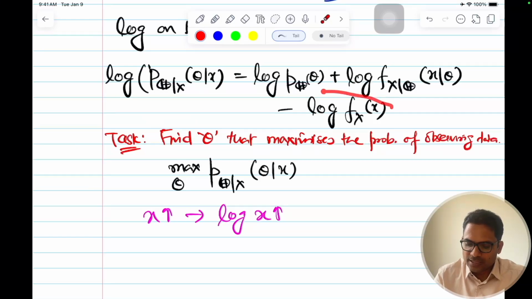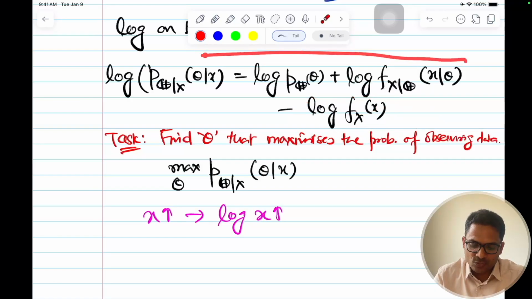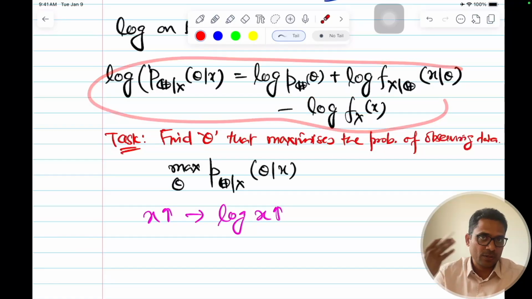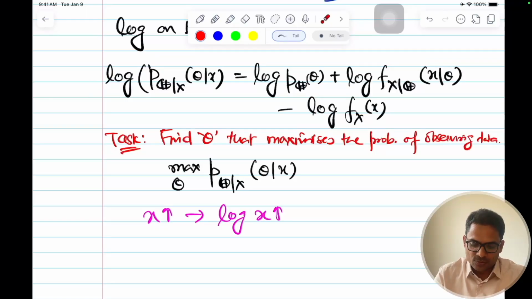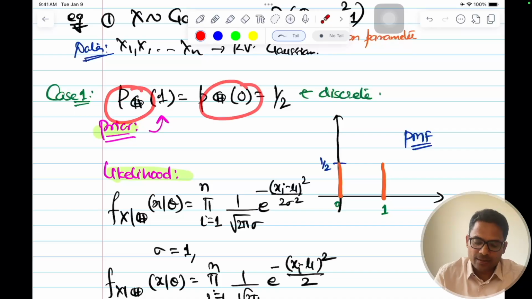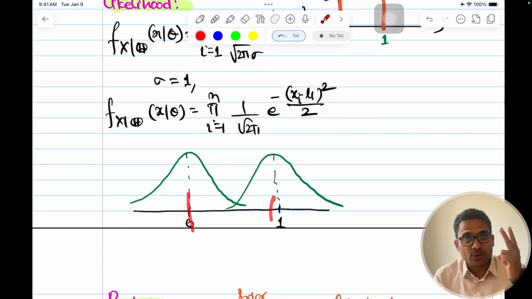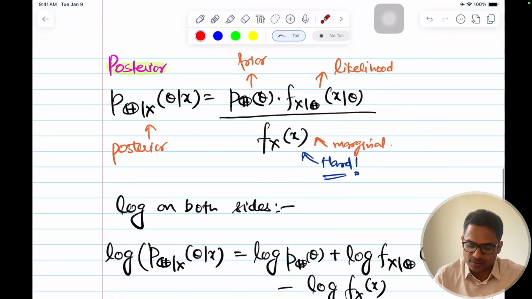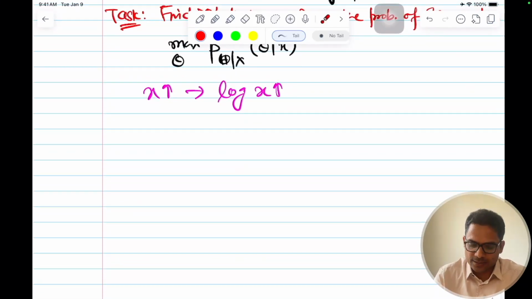Okay, because this part is the difficult part. This has nothing to do with theta, first of all, and differentiating it with respect to theta, this will again go to 0. But we have only two values, so why differentiate and find all the possible values where it will be? Here our prior says that theta, or the mean, is either 0 or 1, so there are only two possibilities. So we can directly calculate the two possibilities and compare the values instead of differentiating and going the harder way. That will make our task easier in this case.